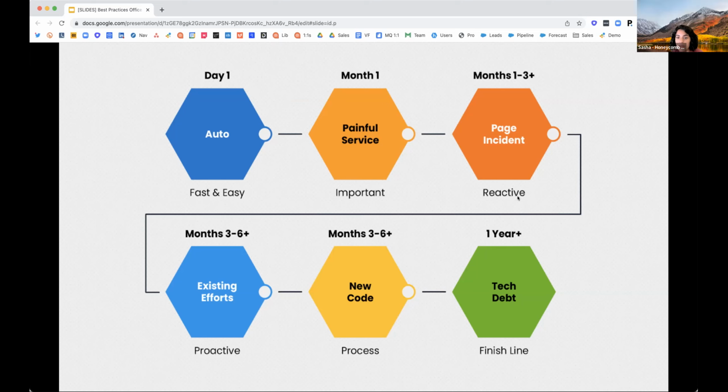The last thing I'll talk about is tech debt. At this point, we've been reactive, we've been proactive, we've even got OpenTelemetry and Honeycomb as part of the process when we're spinning up new services. And now it's time to optimize. This is where we start to use Honeycomb to actually say, what are the issues? Where are we seeing latency? Where are we seeing particular slowdowns in code? Or where are we calling a particular function or a particular for loop a gajillion times where maybe we don't need to? This is where you start to do that.